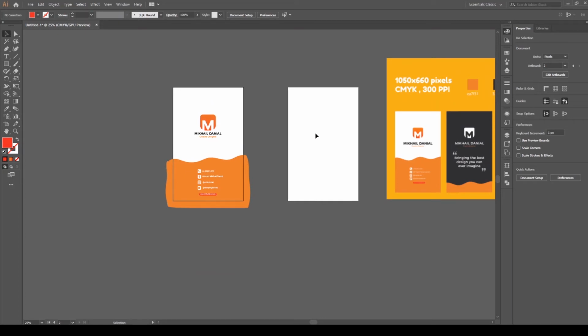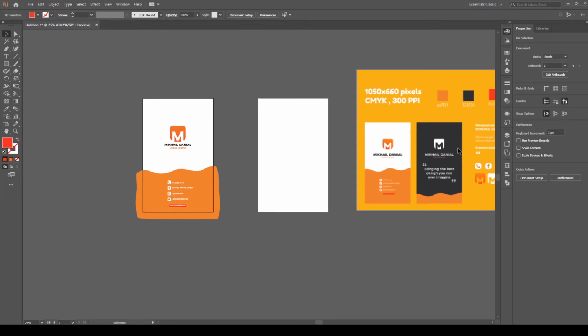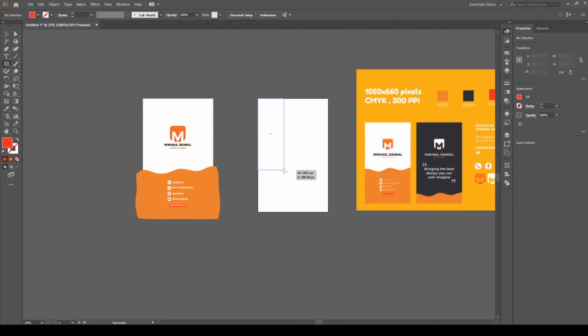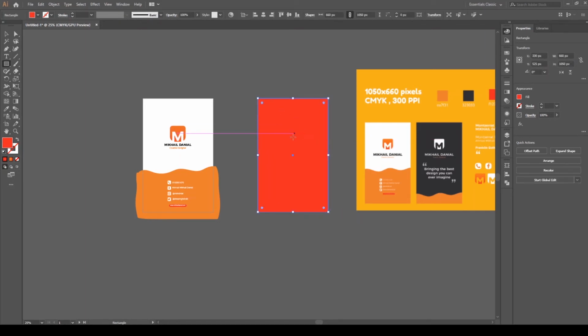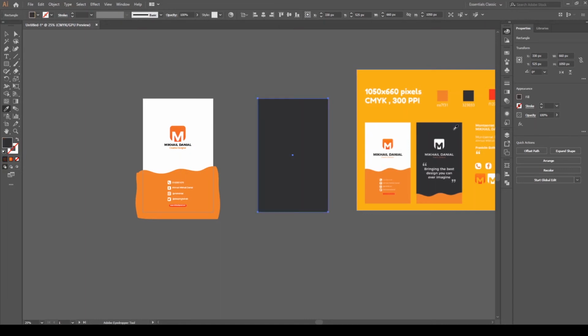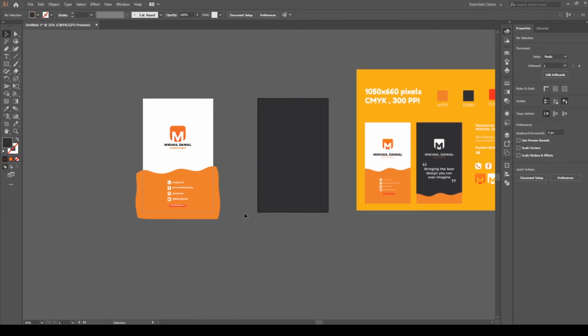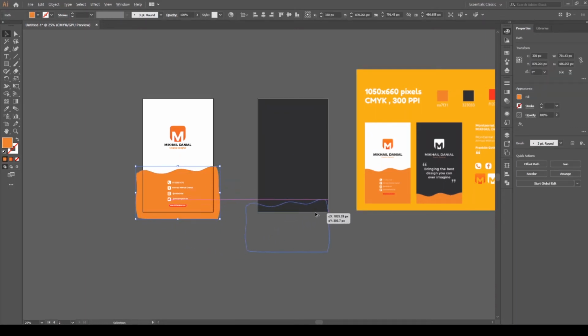Okay, so we will proceed with the back side of the card. So this one we need to add this layer. So I'm just going to add some shape. I'm going to follow the business card size. So from here, it's red in color. Just press I and select this color. It's done. And then you can also, for this wavy shape, click this one, alternate, drag.